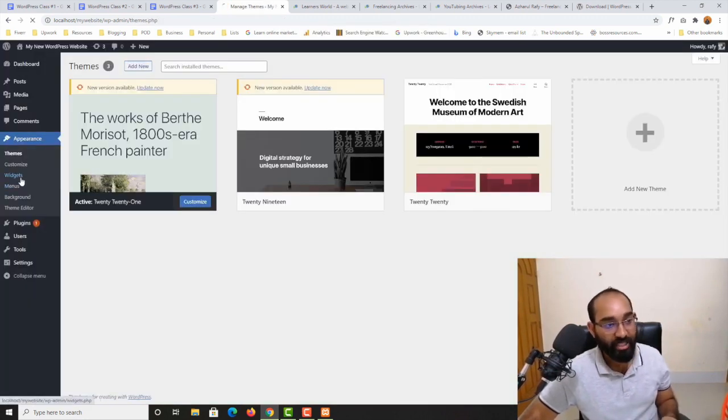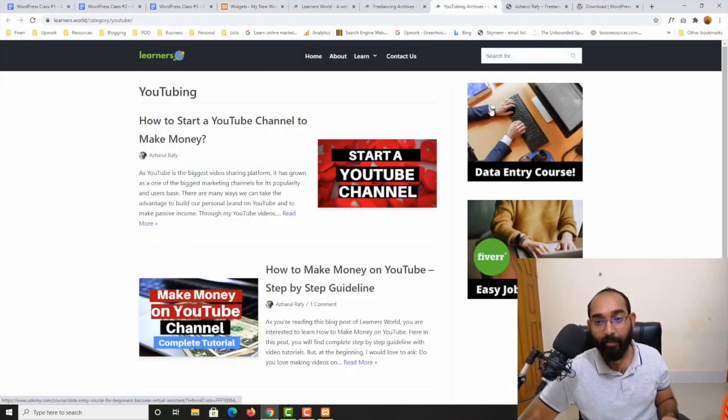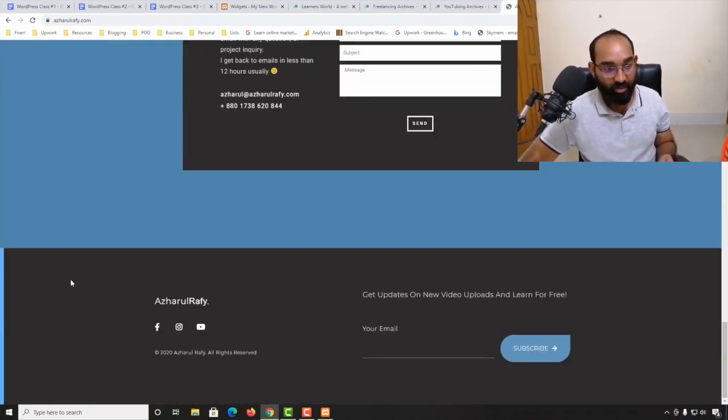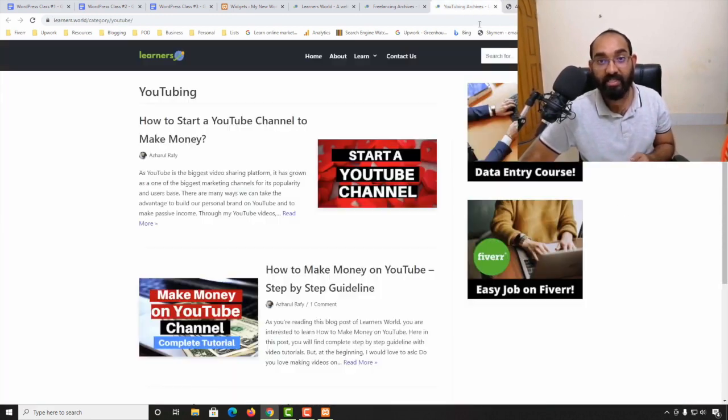Now let's go for widgets. So what are widgets? These are the things you are going to find. As you can see, I have got this widget here, which are custom code images added for my courses. And if you notice, maybe no, I don't have any widgets. So this one is a footer widget, right? So this one, as you can see, email subscription. So this one is a widget. So I have made this using a widget, and we are going to learn about these things later.